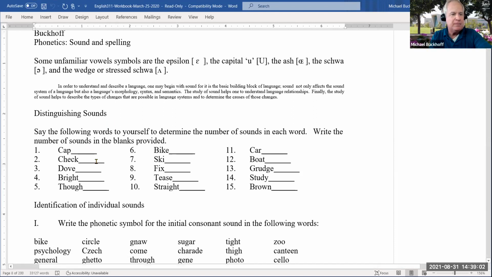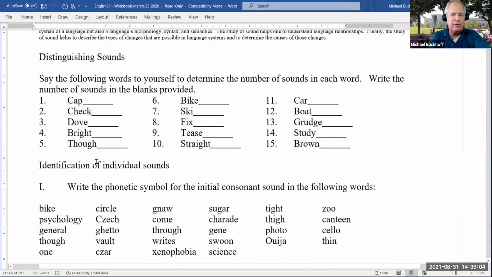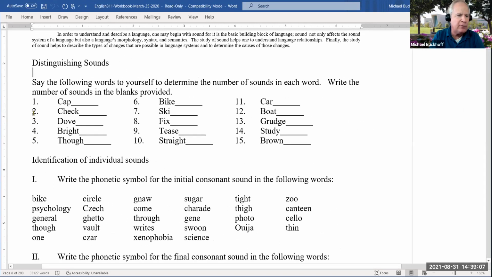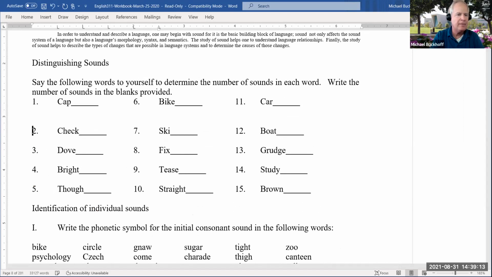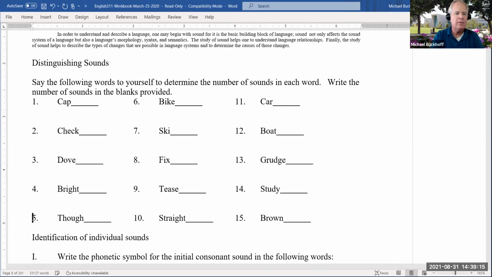So to move on, let's take a look at distinguishing sounds now. I'm going to give you some space to work here. You have my permission at this point to annotate, and I will say the words myself. If you know how to annotate, you can go right ahead and write next to a word. For example, if you think it has 3 sounds, put the number 3 next to it. If you think it has 2, write 2. And let's see what we can come up with here.